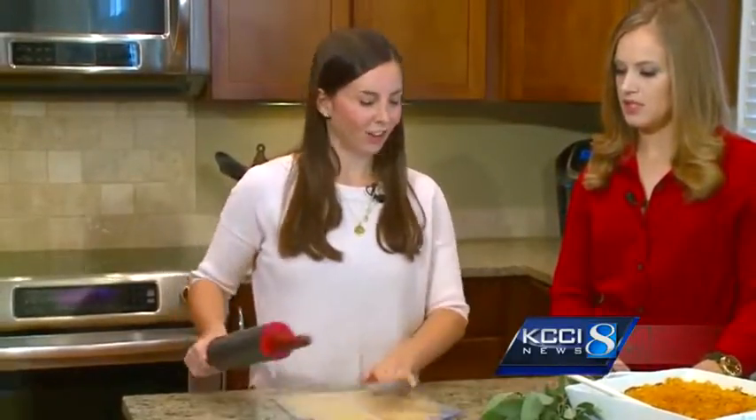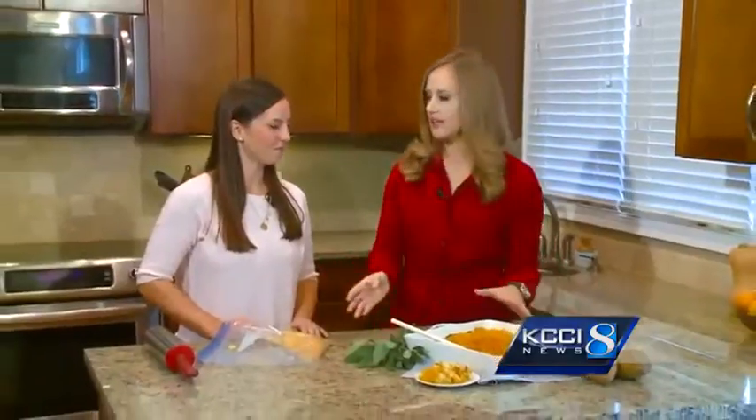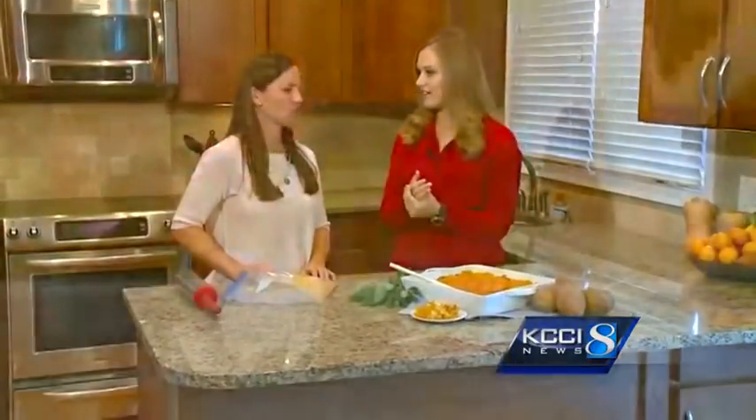I mean, literally all it takes. Then mix it with a little butter and pop it on top — crushed up just like this. Take a look at this. That simple, right? And it adds just a really nice layer — a little bit of crunch and it adds flavor even. So delicious.